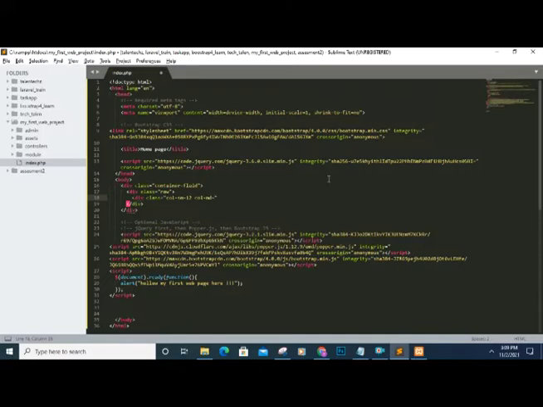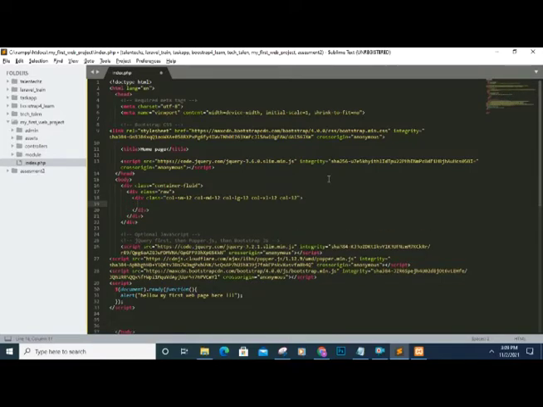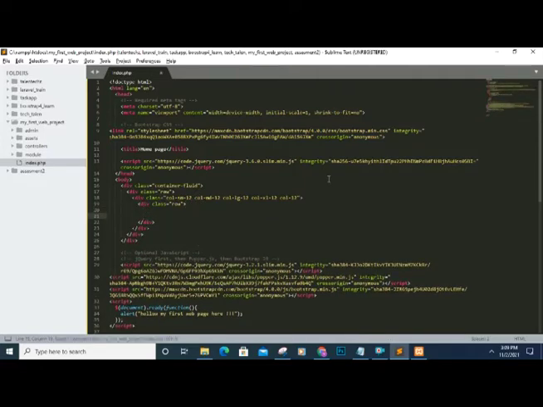You may be confused about what these SM, MD, LG, XL and col classes are. SM is a class specified for small devices. MD is specified for medium devices. LG class is for large size devices, while the col class is used to specify the column width for the smallest devices such as mobiles. So, I tell the browser I need 12 columns for each device, so I write 12 after each device size in the class name this way.